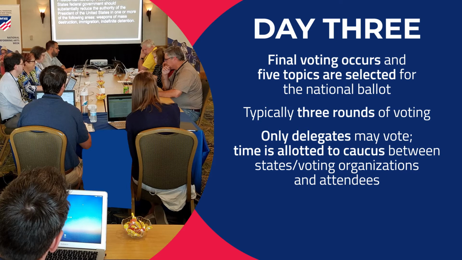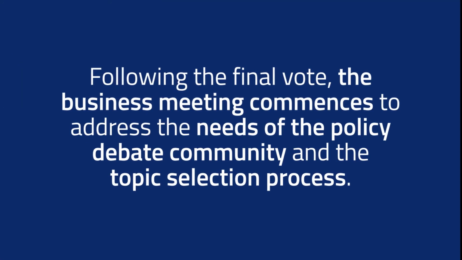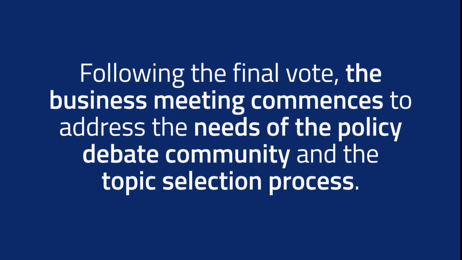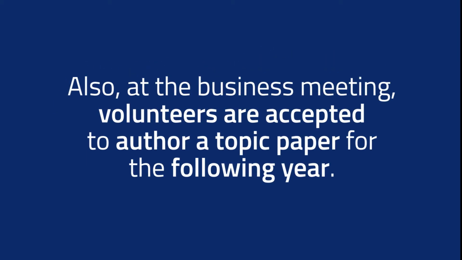Once the 5 topics are selected, the authors of those topics write a descriptive paragraph about the topic to accompany the national ballot. Following the final vote, the business meeting commences to address the needs of the policy debate community and the topic selection process. Also, at the business meeting, volunteers are accepted to author a topic paper for the following year.